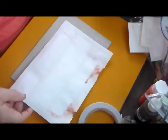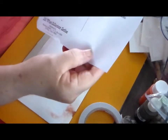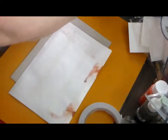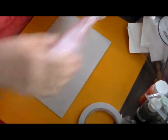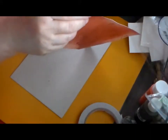Postcards. Where are they? Right here. I went ahead and made a copy of the back side of the postcard so that I have the information here on what it is, and I'm going to glue that to the back side. Probably spray that also to preserve it from humidity.